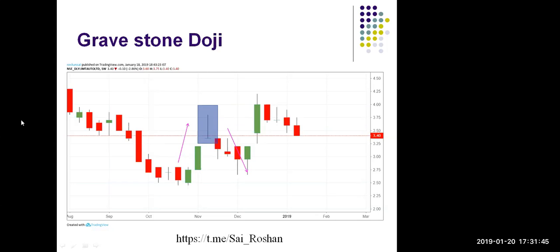Dojis, I tell you, were the tough ones to find. Somehow I could get this doji, and I tried to get the other dojis. The other two examples are textbook examples, but this one is from the Indian charts. This is a weekly chart of Jamna Auto, I guess. You can see it's an uptrending market and you find a gravestone doji there. As the name suggests, it's time for the grave, so bearishness is setting into the stock. You can see that all the way it fell till here.